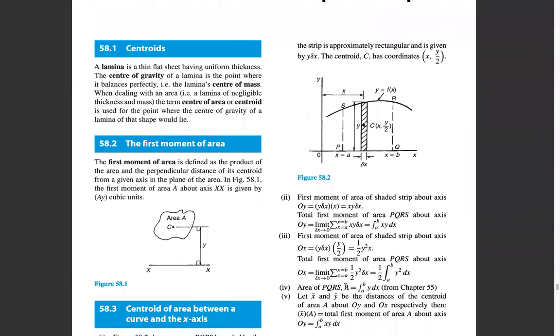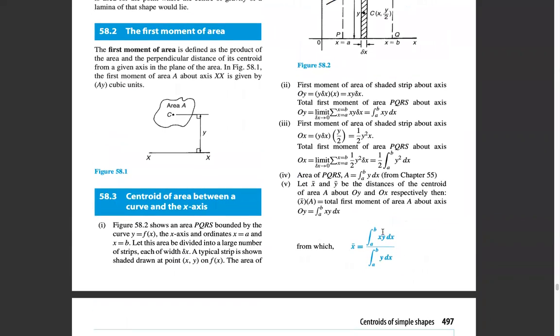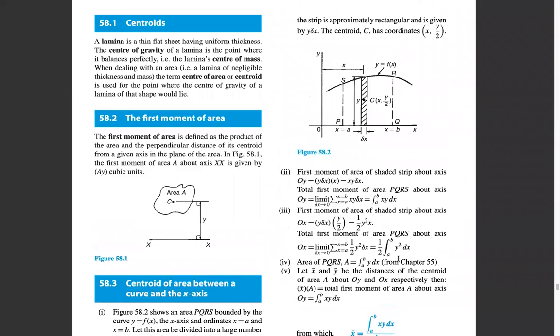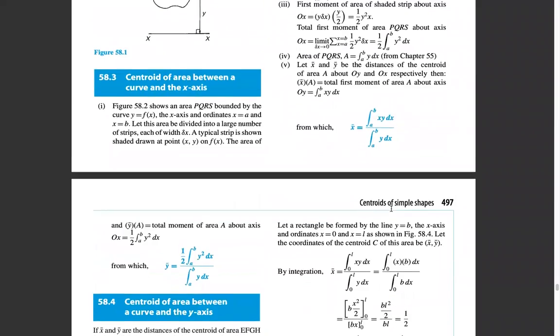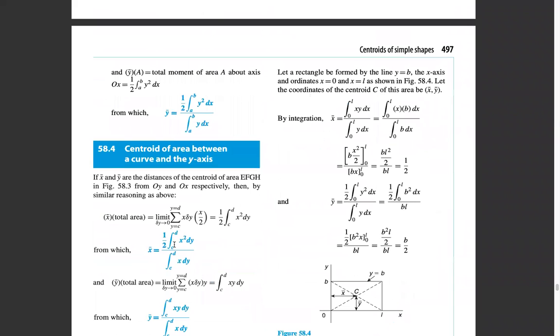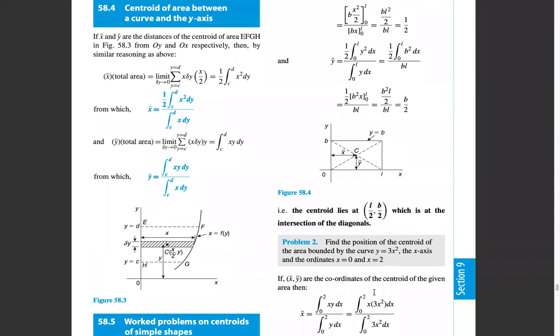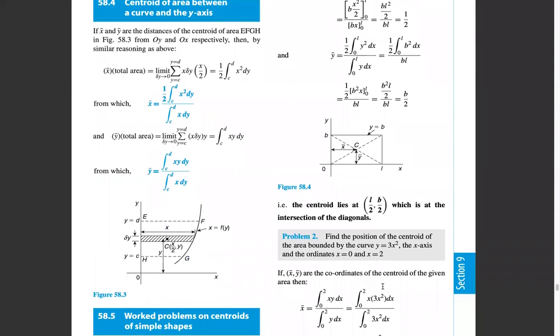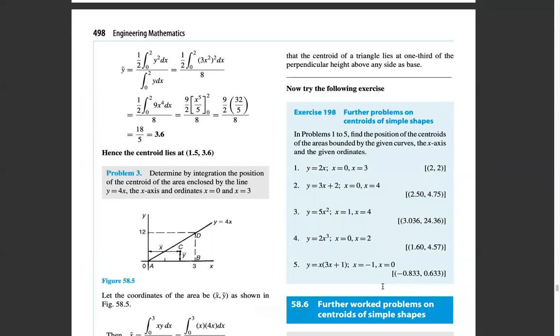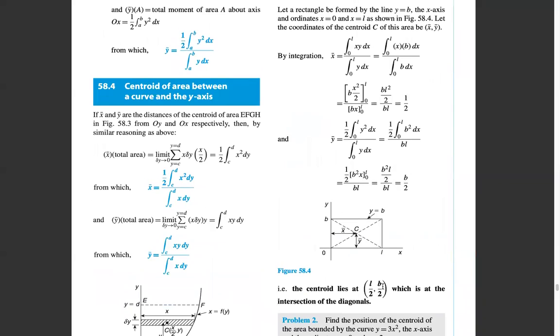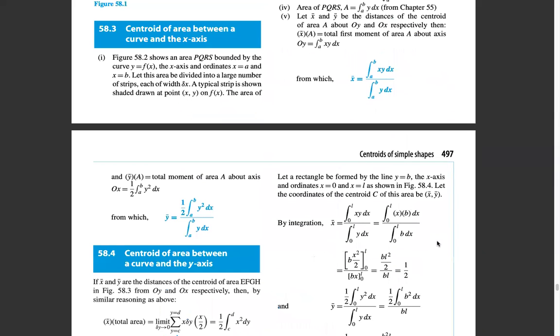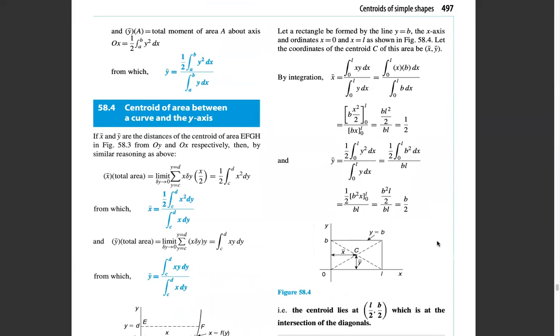Centroids of shapes, we could talk about this, but it's really just a formula. It's still integration, it's just a formula. So if they ask you, find the centroid of a shape between such and such limits, you just ask, okay, what are the limits? C and D, whatever. Just apply the two integrations and then divide, because it's two coordinates you're dealing with. I would leave this exercise up for you to read and understand, but it's still integration. You still have to integrate at some point, right? So you have the centroid and area between the curve and the x-axis, and then the centroid in the y-axis.